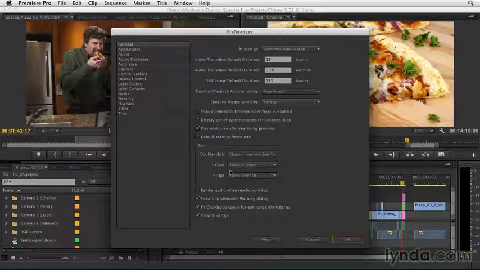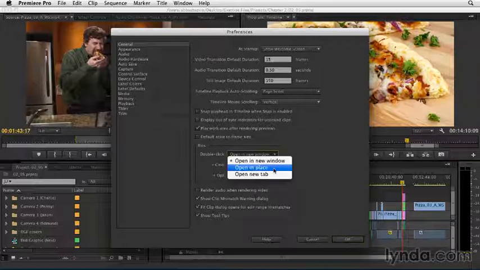And you'll notice here where it says Bins, I'll refer to these as folders occasionally because they look like a folder. These are the default options. So instead of opening a new window, when I double-click, I want to just have it open in either Place or open a new tab. What I like is to open a new tab.